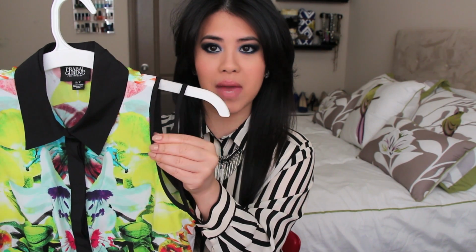What makes this a little bit more special is this lining on the sleeves that has the mesh and then the black, which makes it definitely not your typical blouse. If you guys can get your hands on it, then definitely check that one out. I did see that one in stores, so there is still a really big chance that you can get that one. Alright, moving on to another of my favorites.